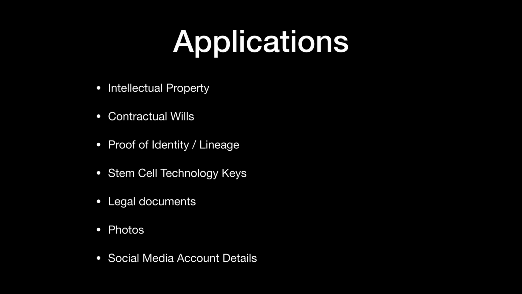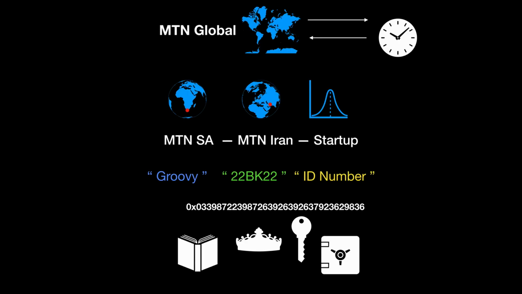So where could we use this kind of technology? Anything that involves digital information. It could be used for intellectual property, contractual wills, some of the examples. Even social media account details could be stored on there, photos. I'd like to give a short example of how this could be used.